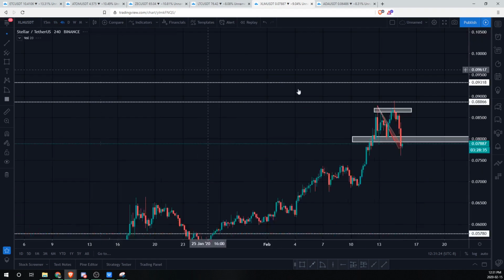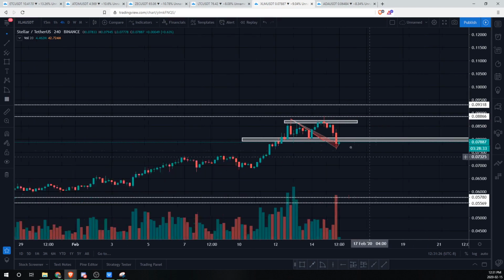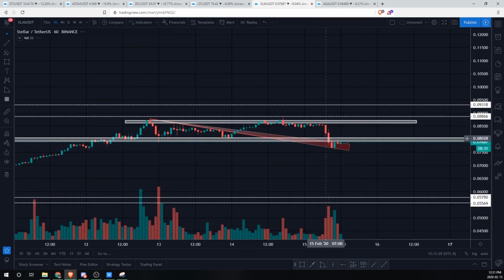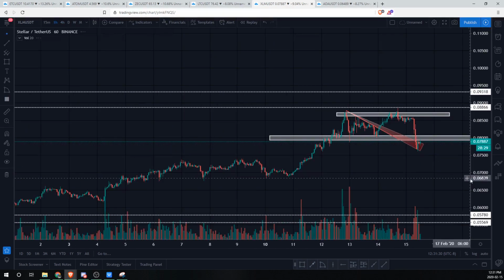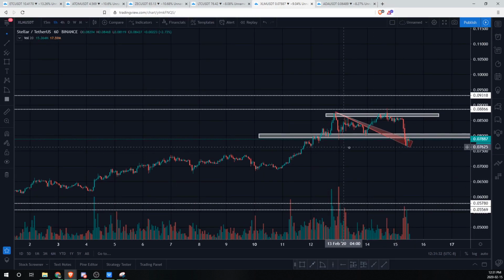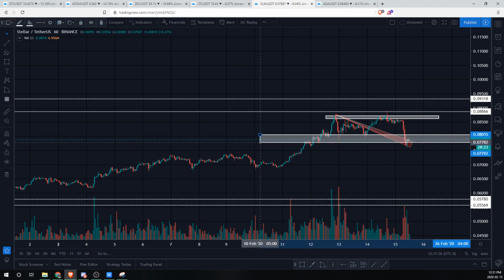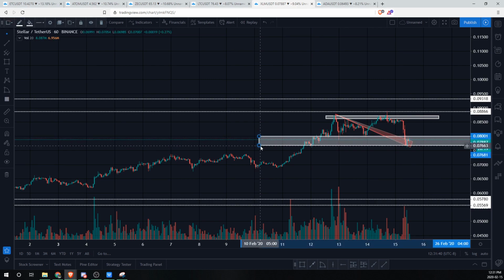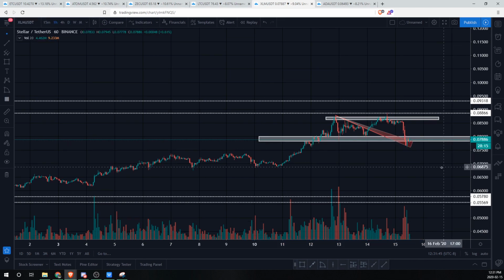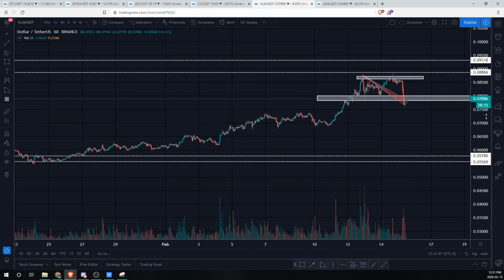So XLM is going to be the next move. We did see a nice descending zone that did break out. Not a lot of a pullback, so it didn't really give us a chance to enter off that descending trend line. Pulling back to our zone of confluence for the bulls. If we just move this a little bit lower, kind of like so. Maybe we can even just put that like so. I don't mind that. So we got a zone of confluence. Not really looking at longs at this very moment.